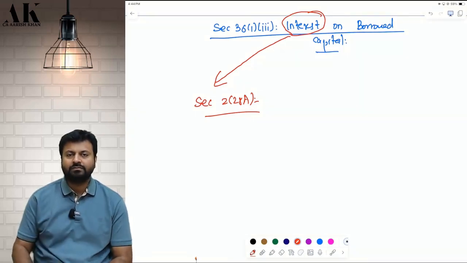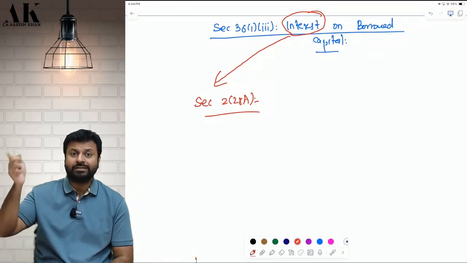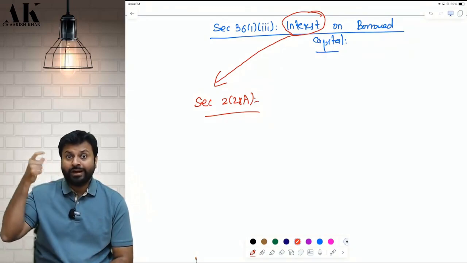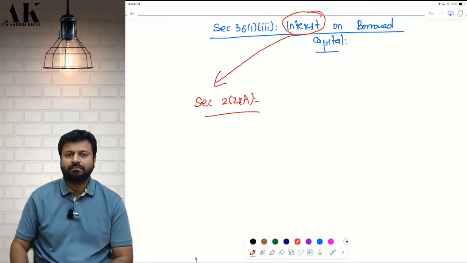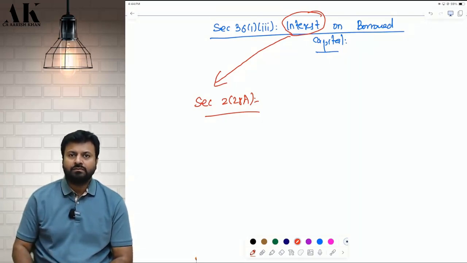Yes, it is allowed. You can debit GST to your PNL if you have credited it in your sales. If you have included GST in the sales, then you can debit it. But income tax you can never debit. It is not allowed.